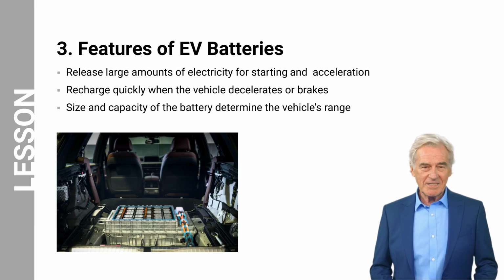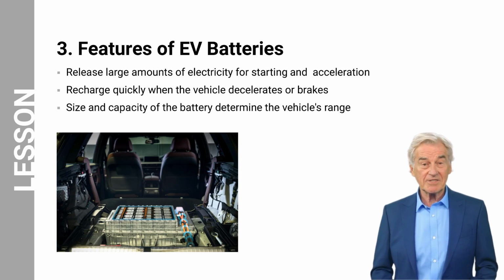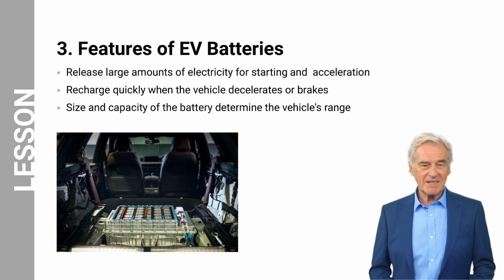When the driver steps on the accelerator, the battery releases large amounts of electrical current, providing the necessary power for quick starting and acceleration. This instant burst of electricity from the battery and the other components propels the vehicle forward. The EV's battery not only stores energy but also recharges quickly during decelerating or braking moments. This regenerative braking system, which is a technology that allows an EV to convert the kinetic energy generated during braking into electrical energy, which is then stored in the battery for later use, harnesses the vehicle's kinetic energy, converting it back into electrical energy to recharge the battery. As a result, the battery gets replenished, ensuring it is ready for the next acceleration.